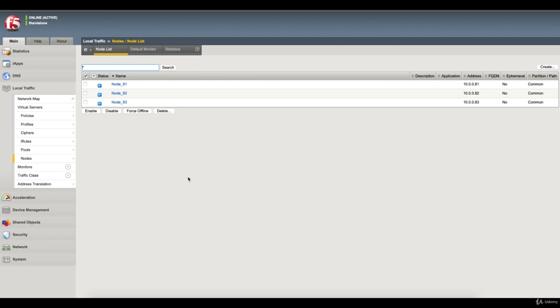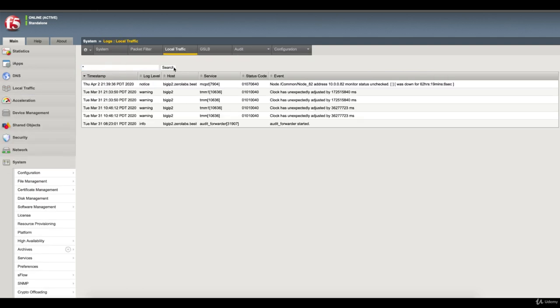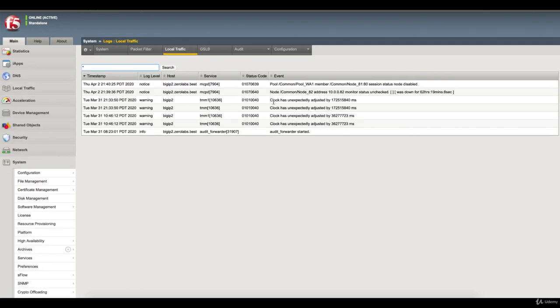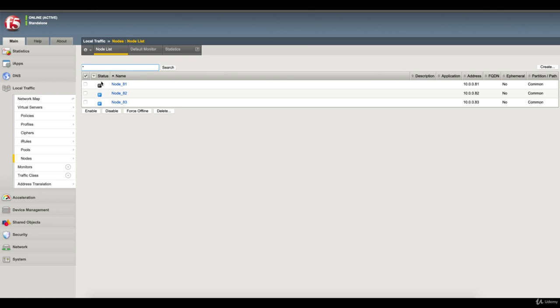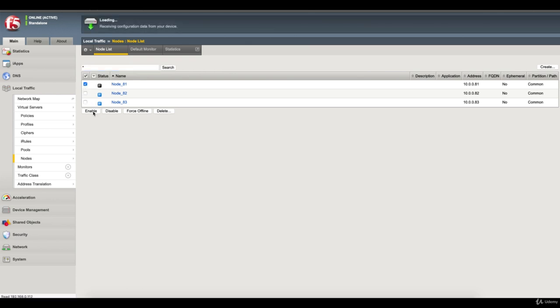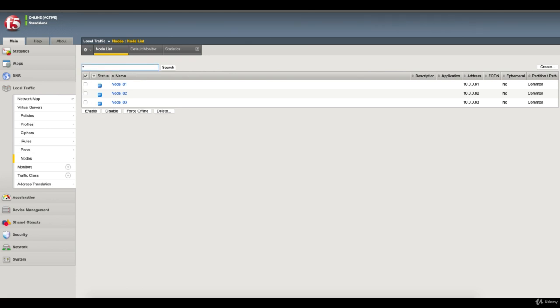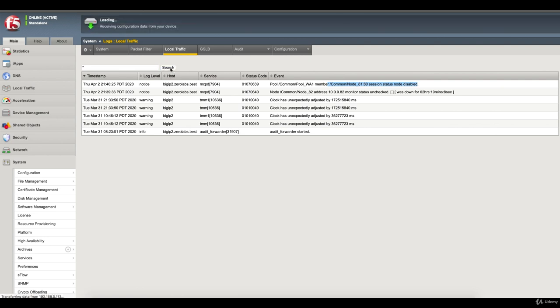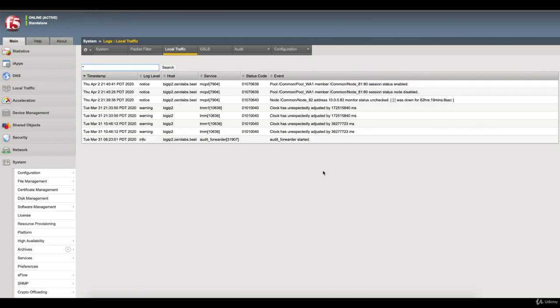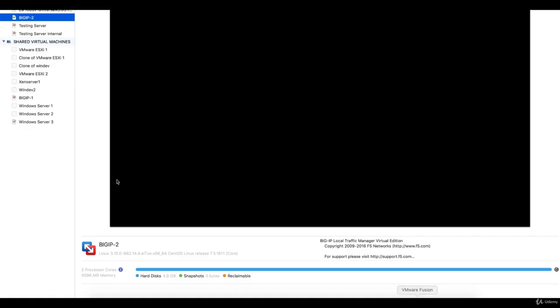So maybe you come to node 1 and say disable. So you see that node 1 status disabled. Let's re-enable. Enabled. Let me power up one node quickly.